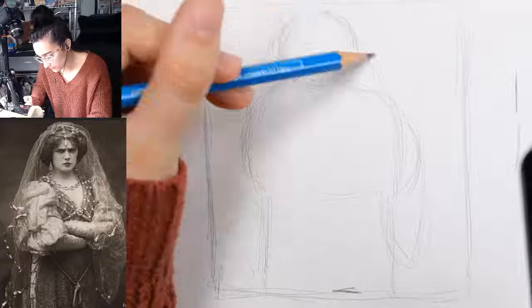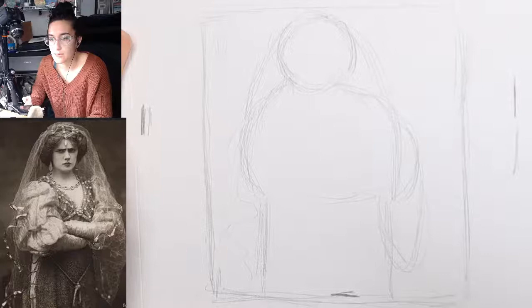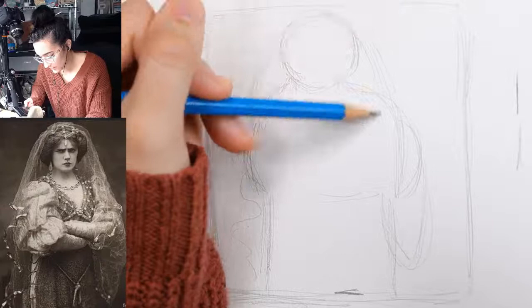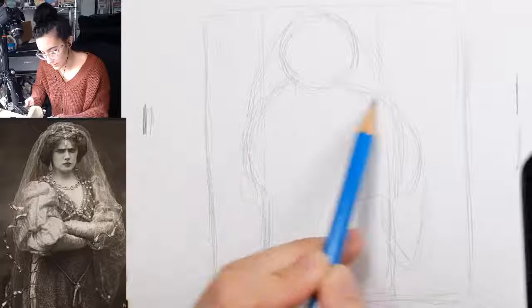So overall shape, if you made the image blurry, it would kind of have this general shape. Okay, so what I'm gonna do is I'm also gonna just separate this into threes. I forgot to do that previously, but just for the sake of where everything is, I'm just gonna do that now, just so that I can figure out where everything is.